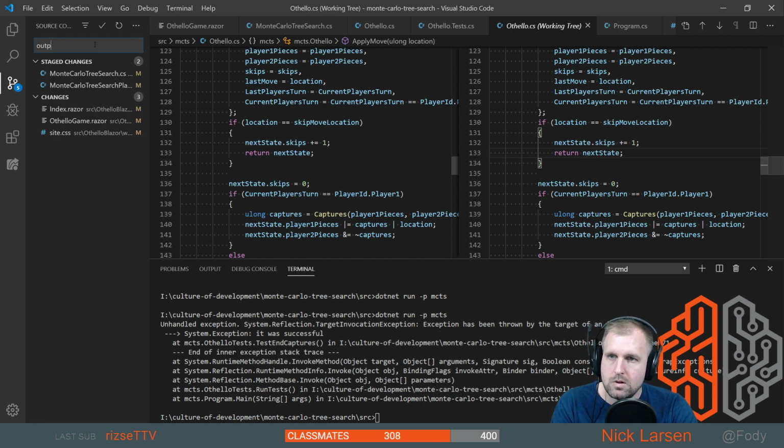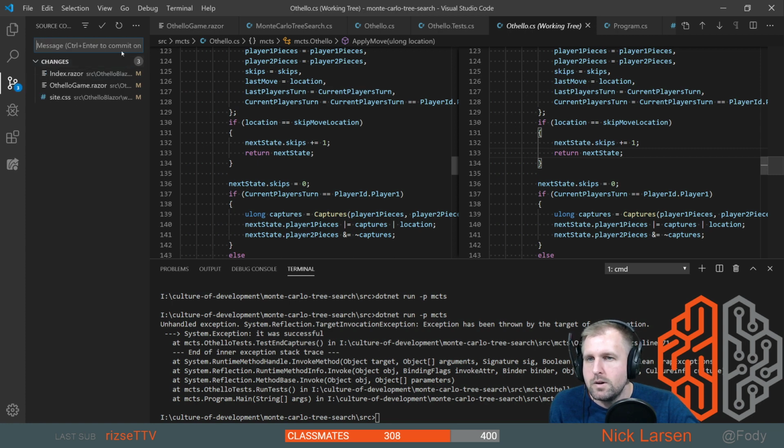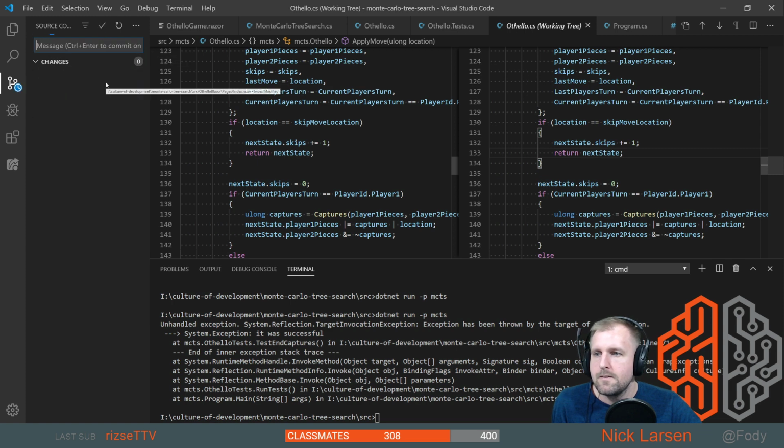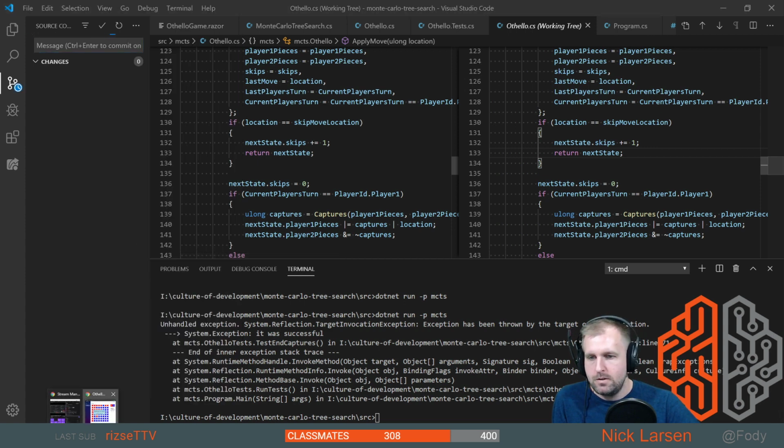Okay, output estimates from Monte Carlo tree search. And then the rest of these are, whoops, add them all. Finishing touches on the web interface. Push. Perfect.